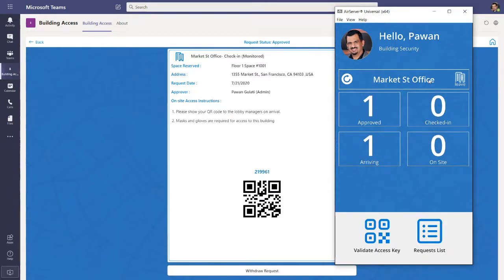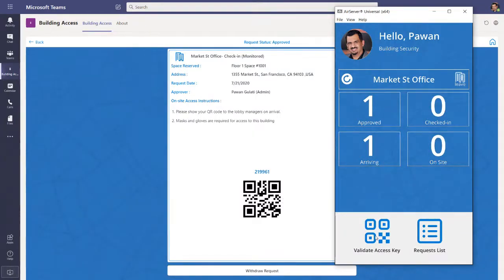In this case, I'm taking a quick peek. You'll see that there is something called validate access key. As Pawan, I have this access code here, and this is a QR code. So I come into the office, I show my QR code. Again, I should be on my smartphone as well. In this case, I'm showing you the example of the QR code on a desktop, but imagine that you had your own smartphone with this QR code open.